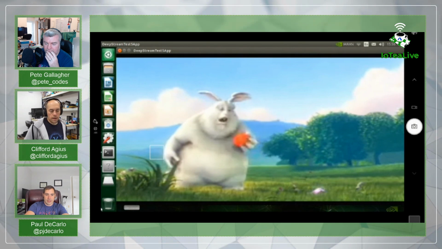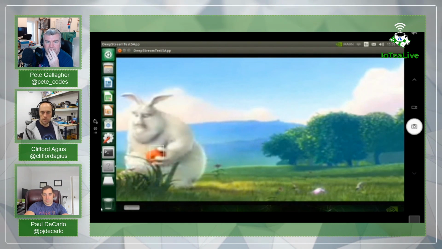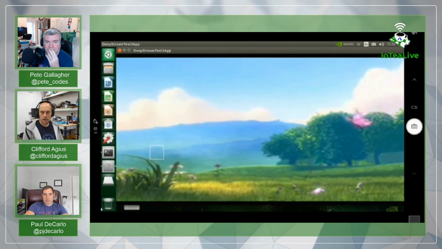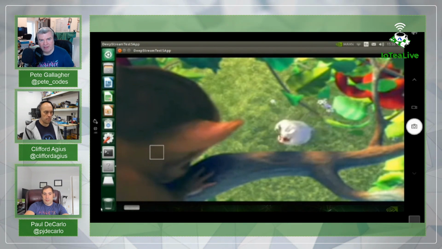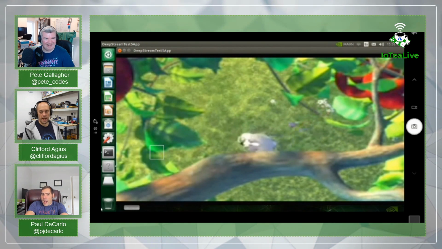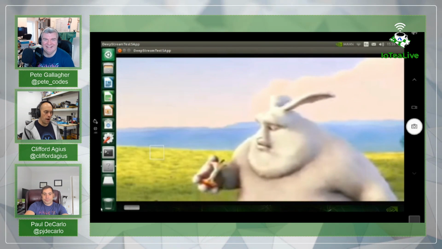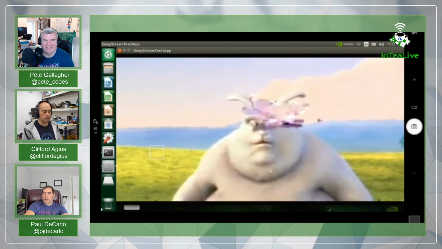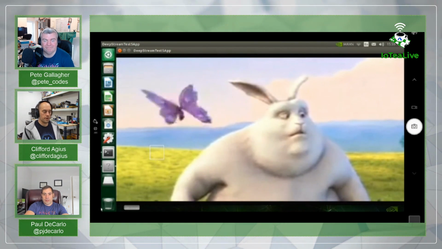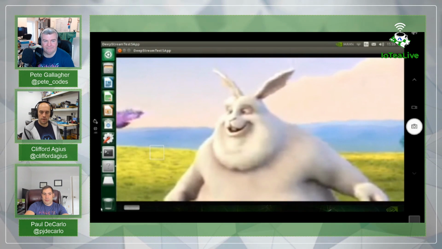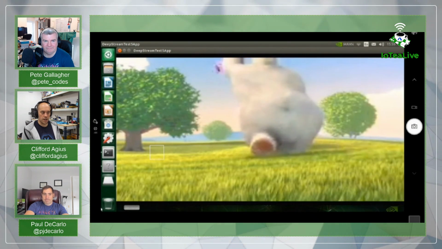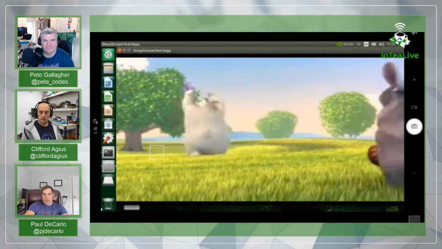Well, I can get an RTSP camera. That's not a problem. I could grab one of those if that's going to be better. Any excuse to buy kit. Any excuse to buy tech. That's me. But also, I want to get some for around the house anyway, and I'm thinking this would be kind of cool to set up for around the house. So I might research and get some half decent cameras for around the house.